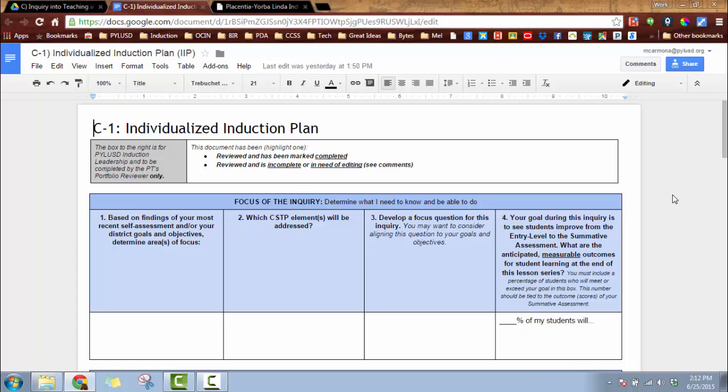So in year 1, you spend the whole first semester looking at your context for teaching and learning, and then doing a self-assessment and going on those observations. At the end of that and into the second half of the year, second semester, you're going to start focusing on your first inquiry. If you are a year 2 teacher, you'll spend the entire year in that inquiry cycle. You're going to do 2 inquiries throughout the course of the year.